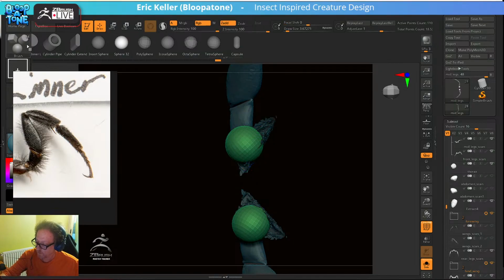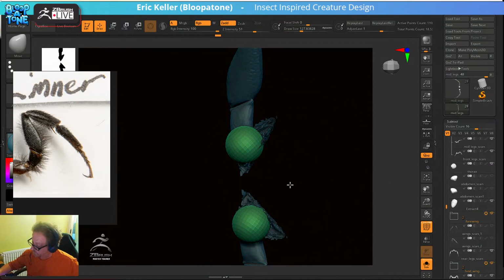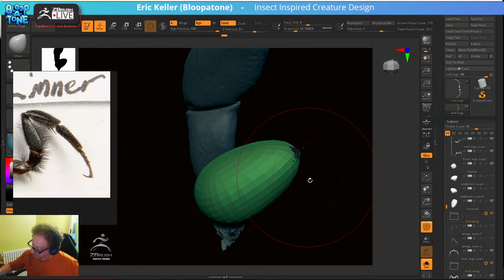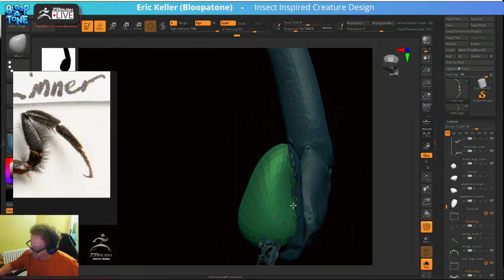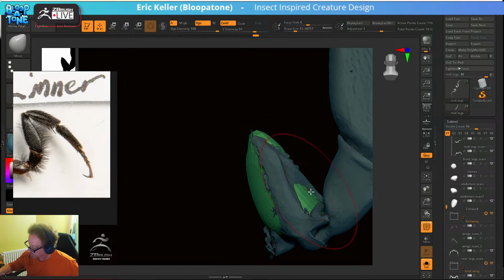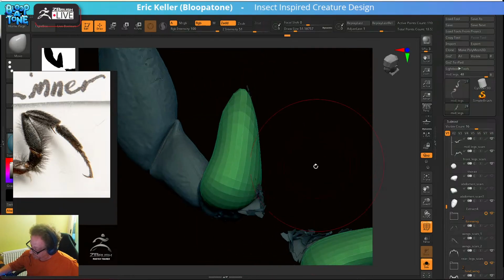And so I'm just going to squish this ball around until it kind of covers that open area. But not so much that I lose the sense of the shape here.